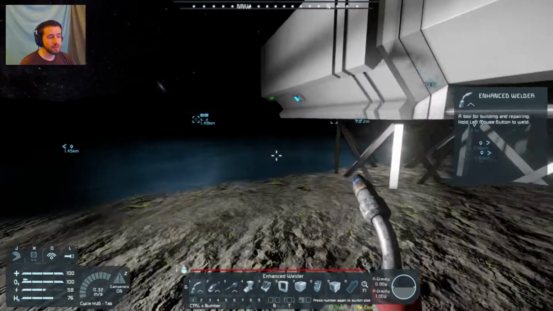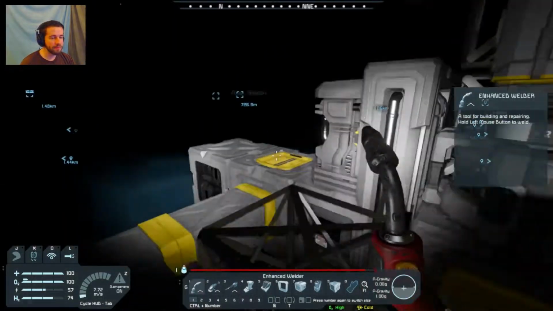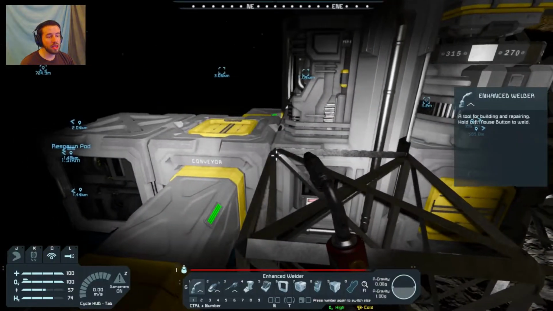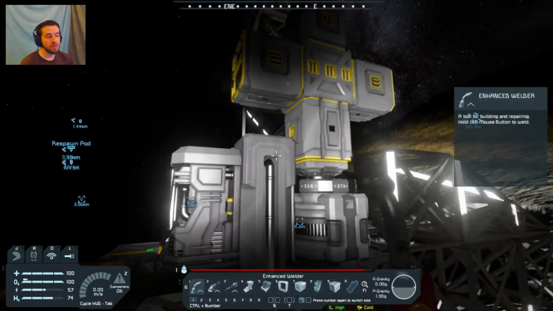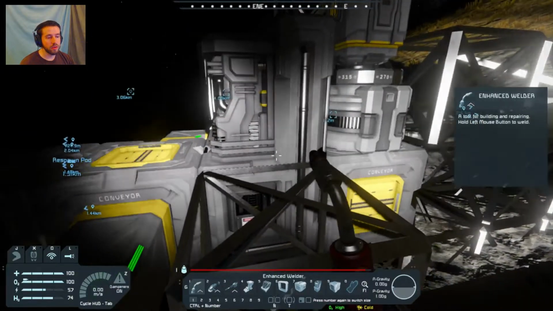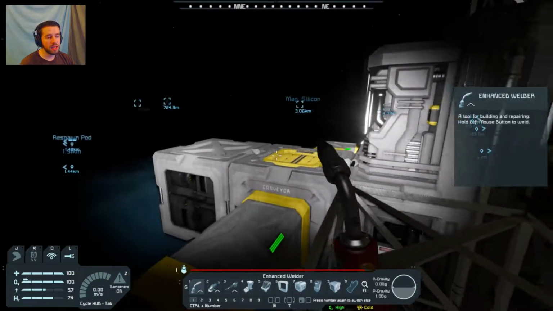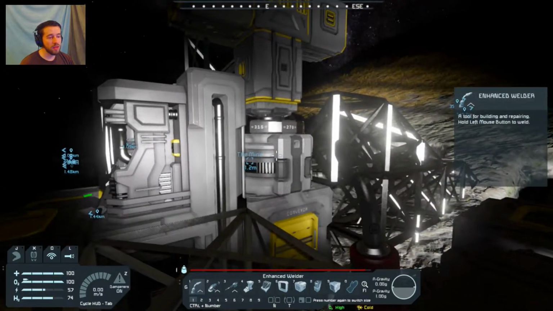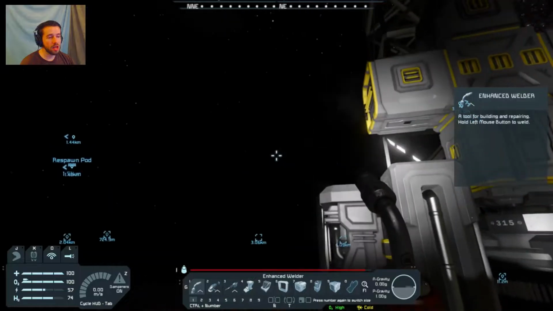Let's see. Whoops. I thought I'd be able to walk across that. So, the drill actually comes back to this point here. What I could probably end up doing, I'd have to move this over again. I can move this back to here and leave this section free, and then move this up on top.